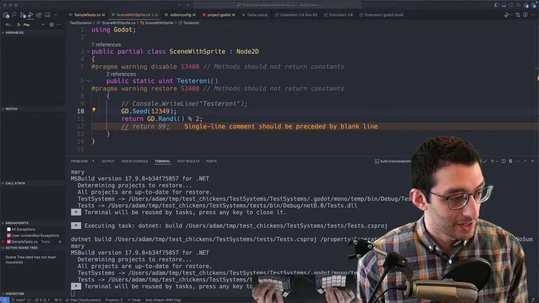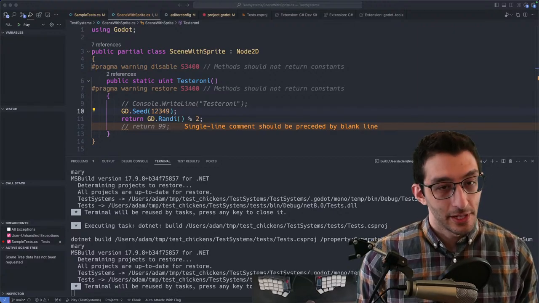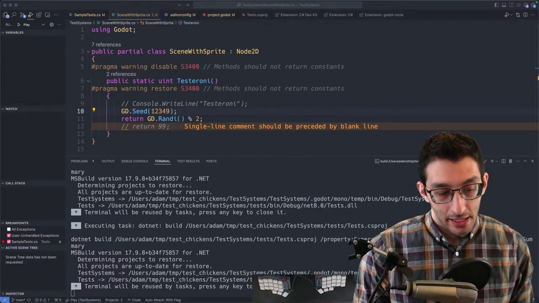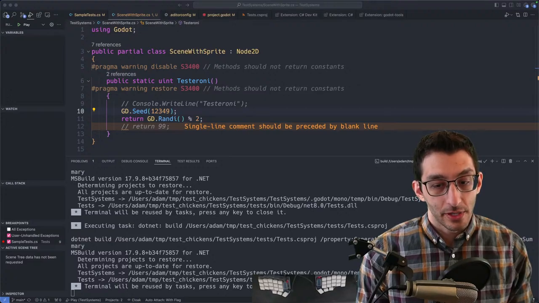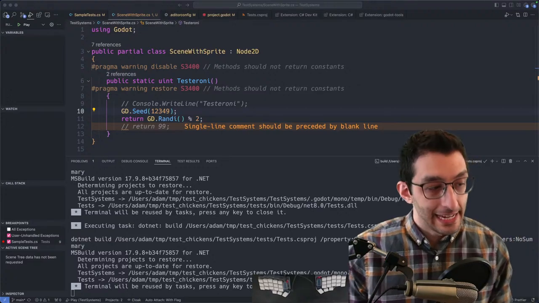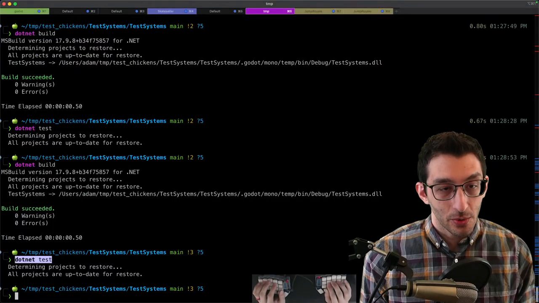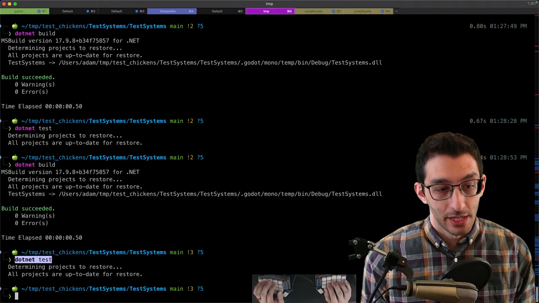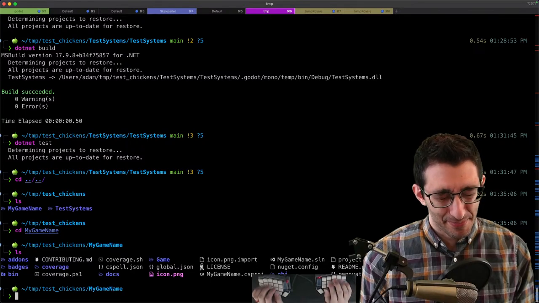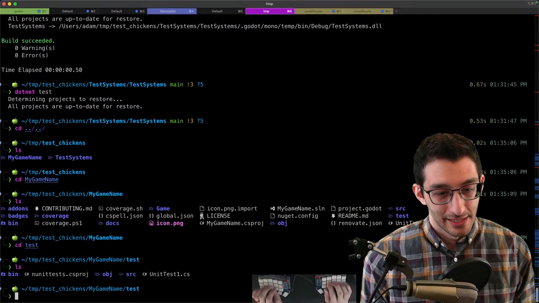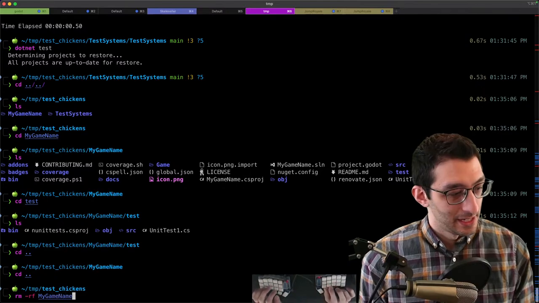Yo, you helped me with my issue earlier. They're just interoperable with the engine. Yeah, so, all right. What this would mean is that there pretty much is no way to unit test Godot functions without Godot running. And that in itself is not even necessarily a problem. Like, we could go back to the old test code that we had, which is probably going to be broken now. My game name. And just, yeah, I pretty thoroughly broke this, I think. Something should have been in here that is okay. Let's just delete the whole thing then. RMRF my game name.